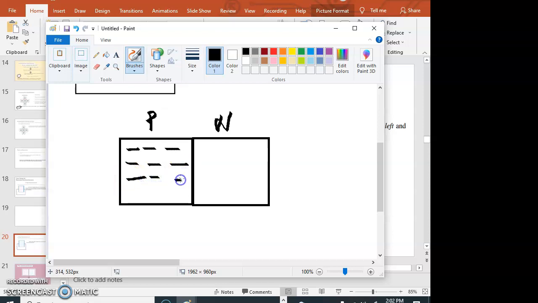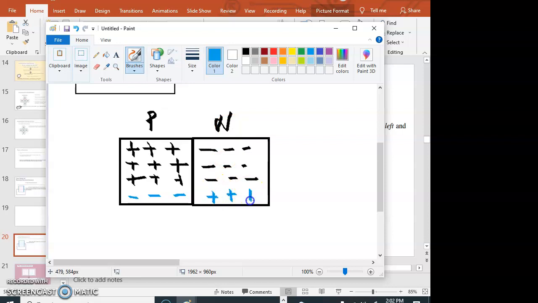Usually holes for the p material. Okay, and for the n-type, the majority carriers are electrons. So we represent that one with a negative symbol. Okay, so these are the majority carriers. Under the p material, the minority carrier is the electron, while under the n material, the minority carrier is the hole.